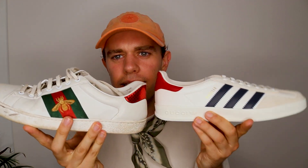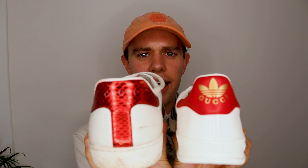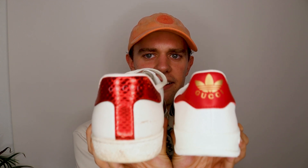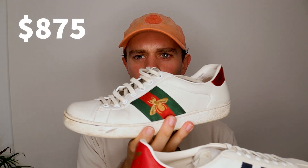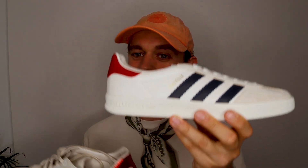The leather is a bit hard and I do think wearing these in is going to be a bit of effort. Let me compare them to my other Gucci Ace sneakers — here they are side by side. If you already own the Gucci Aces, these are probably a really good one to go off. The Gazelles look a tad bit lower than the Ace sneakers. I got these in a size UK 8 and they are five hundred and seventy-five pounds.